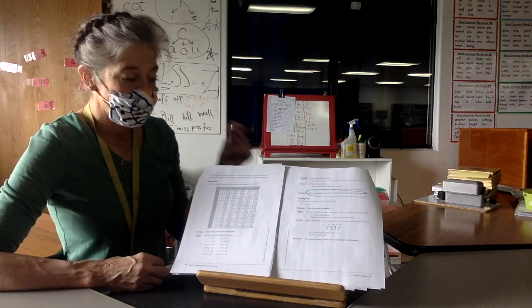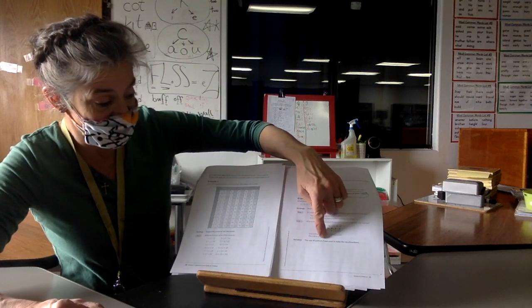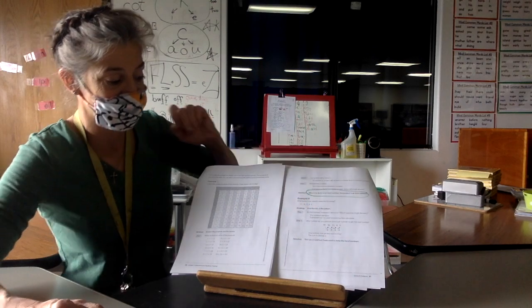Let's start at the beginning. 17, 14, 11, 8, 5. Are the numbers getting bigger? No. So could it be times or plus? No, it cannot be times or plus. It has to be division or take away. It's taking away 3. The rule of subtract 3 was used to make this list of numbers. Next page.